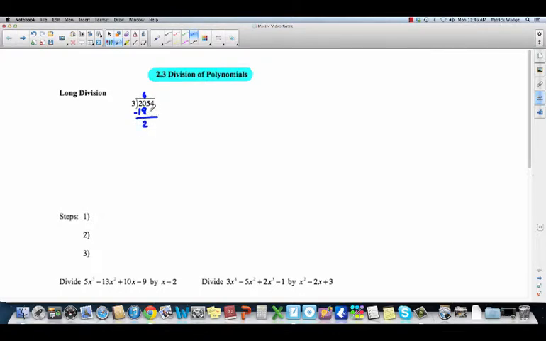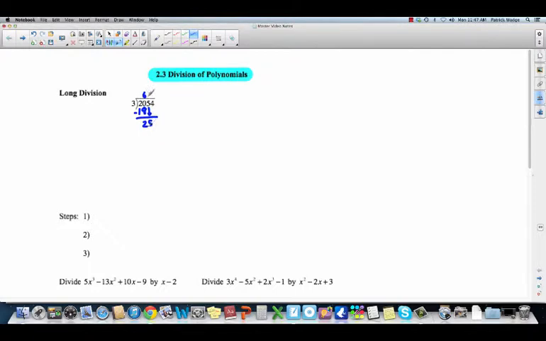I used to always put an X here. That's how I learned it when I was a kid. But somewhere along the way I picked up the habit of putting an arrow downwards. I kind of like that better. So either way is fine. It is good to put a little X or an arrow just so you don't lose track of where you're at. So this becomes 2 and the 5 comes down.